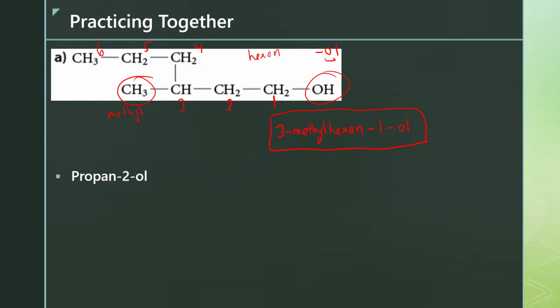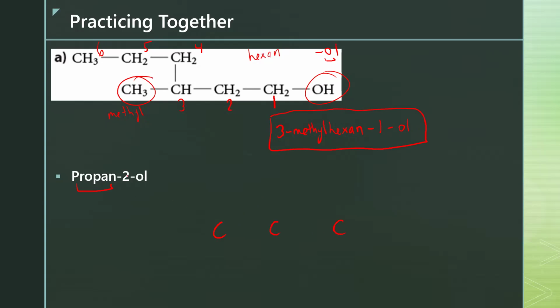For the second question, we've got propan-2-ol. So this time I gave you a name. I would assume it wants us to draw the diagram for this thing. Well, propan-2-ol, first of all, we can see since it's propane, that means we're going to have 3 carbons in a row. Maybe I'll just start with that, actually. I'll start by drawing my 3 carbons. Give it a little bit of space. Carbon, carbon, carbon, right there.